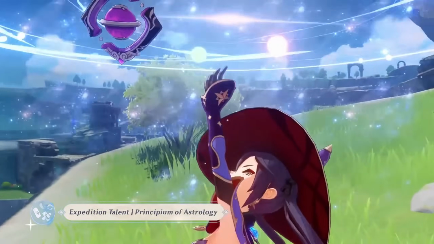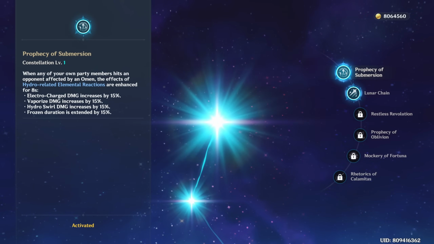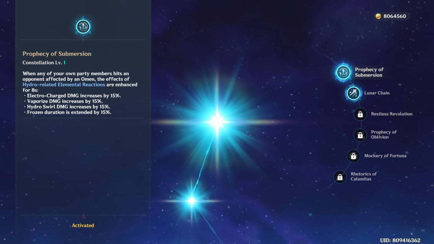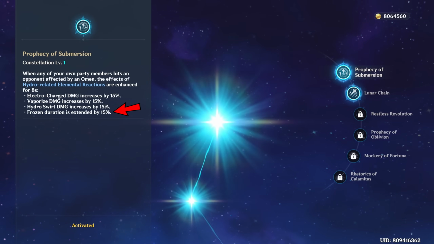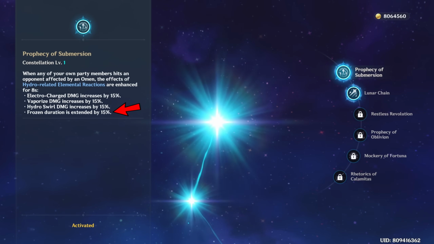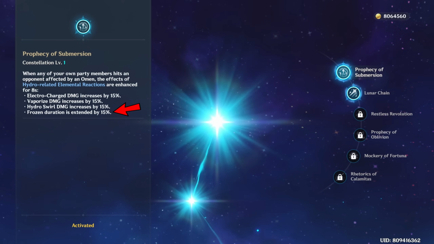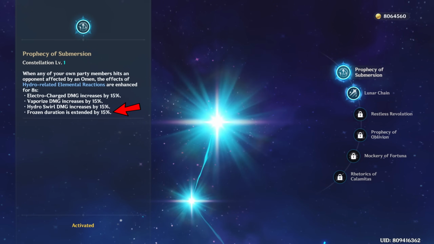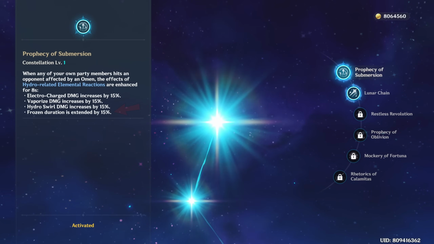Now in terms of her constellations, C1 is a fine constellation, not too much of a damage increase. Most of the time the most important thing is going to be the vaporize damage increase. Other than that, it does say the frozen duration is extended by 15%. There has been mention that there was a bug with Mona where the frozen duration is not increased. I don't know at this point in time if it was fixed, but if it is still the case, then this constellation is not really that good.